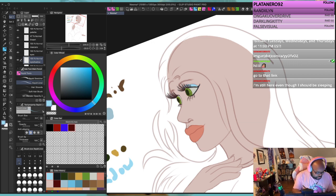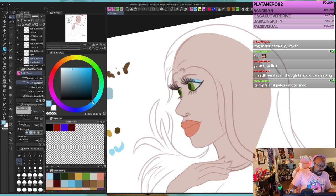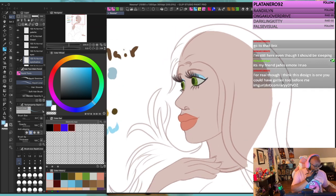I'm like the most inefficient artist that you will ever meet in your life. I'm literally doing things that you should not be doing with a program this powerful, such as drawing in the eyeshadow by hand instead of going around a certain part and yada yada, because I don't know what I'm doing. Oh, okay. Hold on, let me. Okay, now I can see it. I'm looking at everything on the little remote on the iPad.